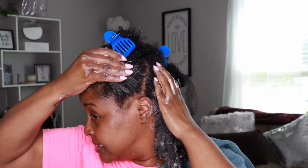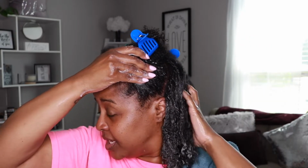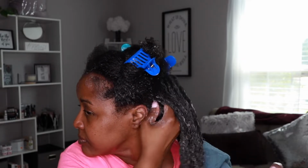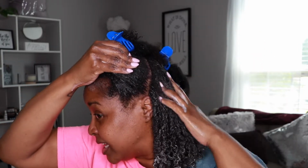A lot of people say that when they shampoo, they just shampoo to the scalp, but I wash all of my hair. It's very important to get in there and get it nice and clean, especially since I haven't washed it. I normally wash my hair once a week. I deep condition once a week. Not washed my hair in about 3 weeks, and that is not me at all. I have just been truly lazy, you guys, for real lazy.